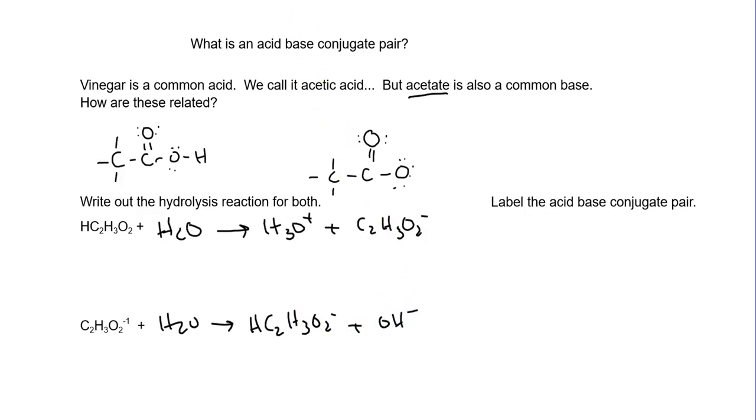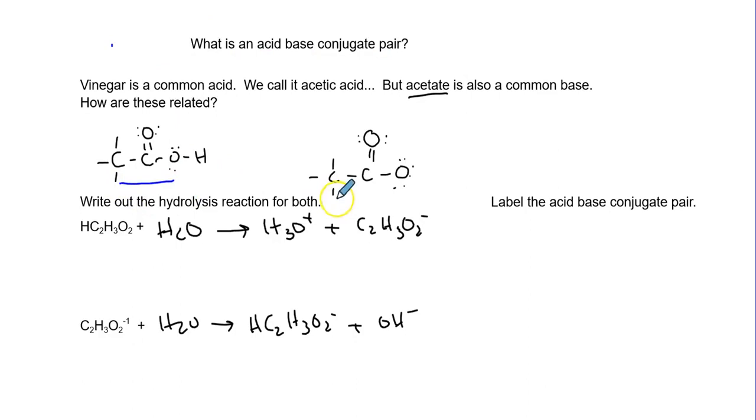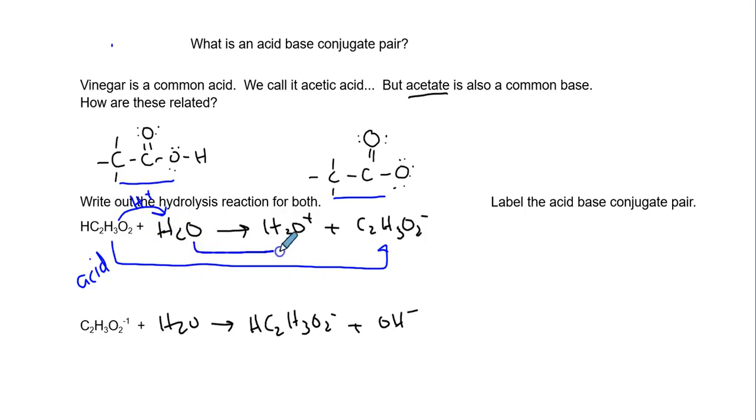Now again, on this, we want to label our acid-base conjugate pairs. What does that mean? Well, this one and this one are the same, as in, they're the same substance. This one has the H, so we call it the acid. And as we mentioned, acids are proton donors, H plus donors. H plus is just a proton. And that gives you these results. So this is my base, which is the acceptor. Again, acids are H plus donors, and a base is an H plus acceptor.